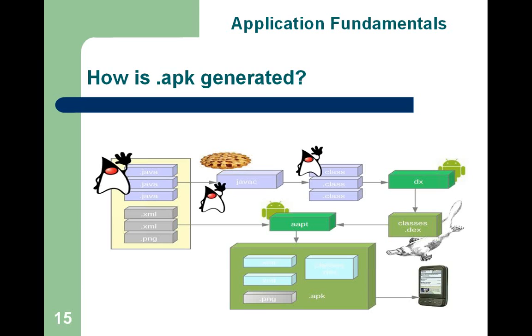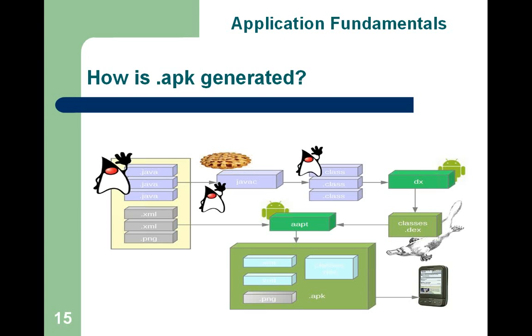I'm not sure how clear this slide is to you. I will try to speak as clearly as possible so that you understand how we reach an application. An application in Android is nothing but an .apk file. So finally when we compile and build our source code, we get an .apk file which contains the whole application package. So how does that APK get generated?